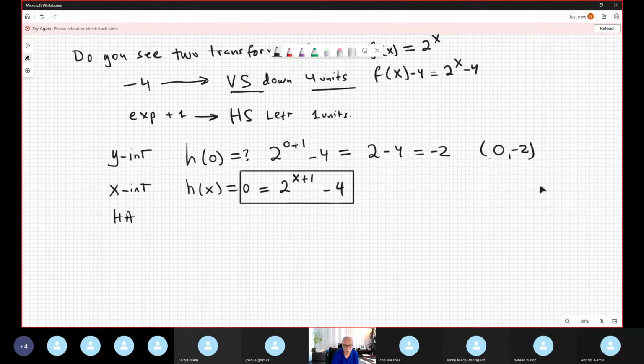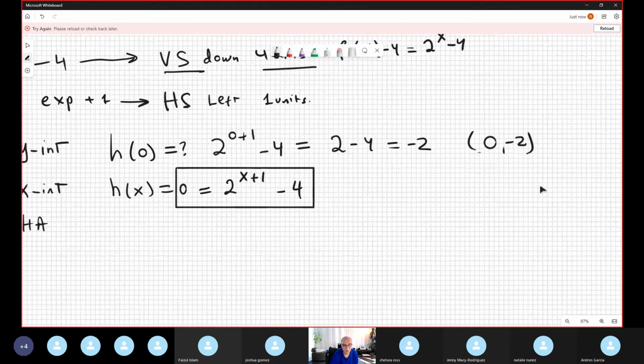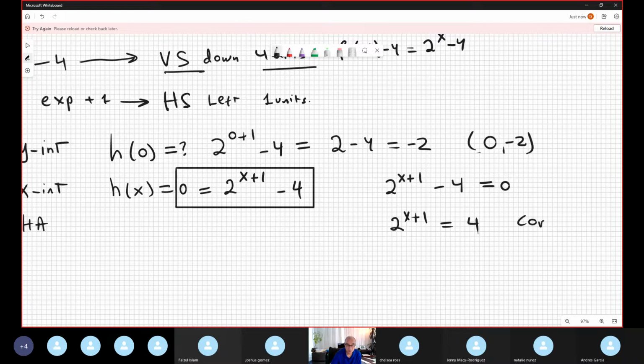But this is easy in this case because, let me write, 2^(x+1) - 4 equals 0. You isolate the exponential part. You move 4 to the other side. And you try, this is the central idea, you try to express both sides using a common base. Sometimes it's possible, sometimes no. And let's see what happens when there is no. But in this case, yes, it's easy because it's my first example.